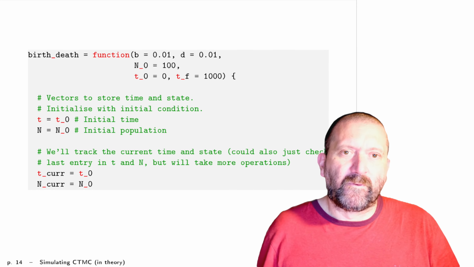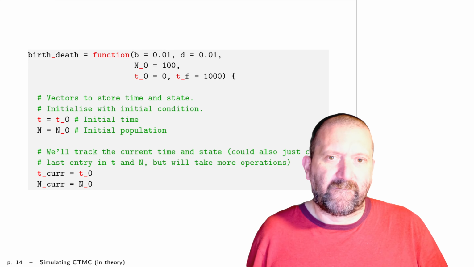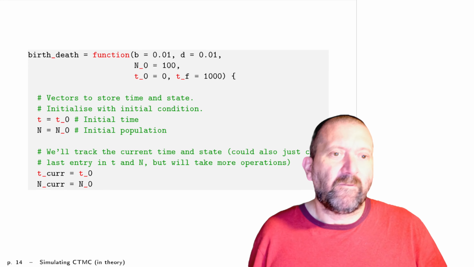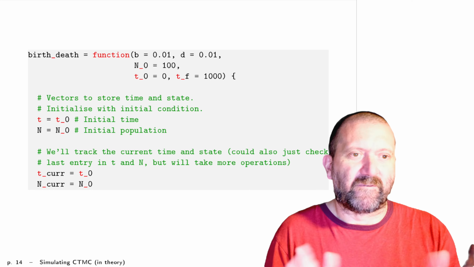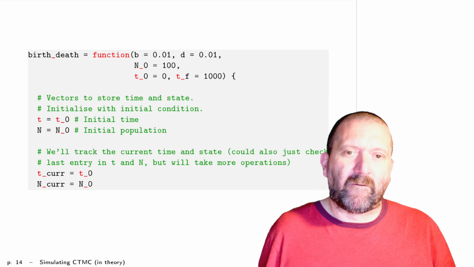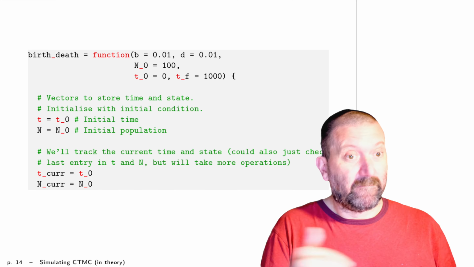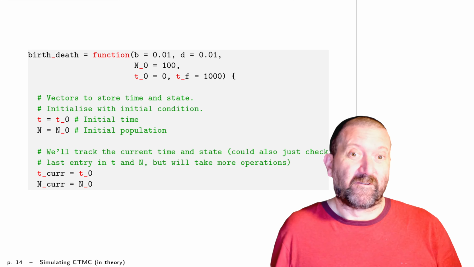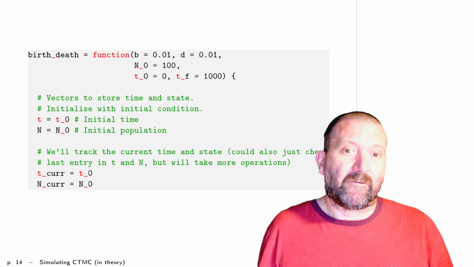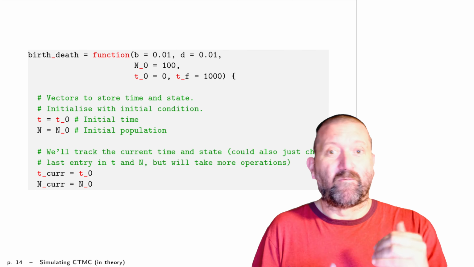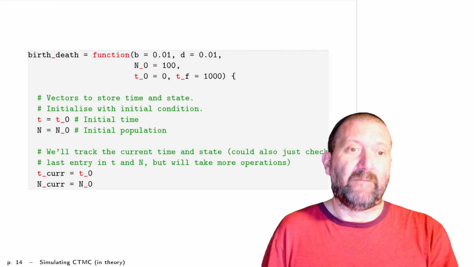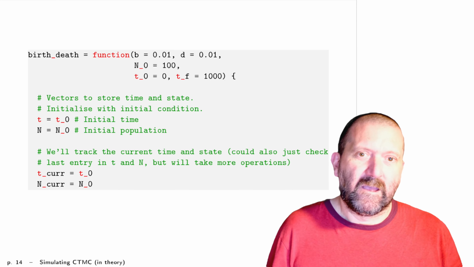Okay, so what I want to do given these values is I'm going to make a vector to store the result. I'm going to make a very simple code. A vector t will be the times, the vector n will be the states, so the population, and of course I initialize them with just one value, the initial time and the initial population.